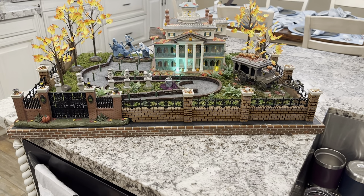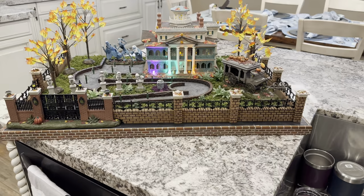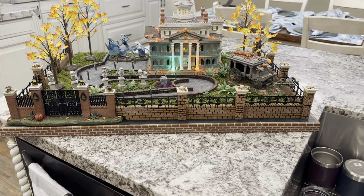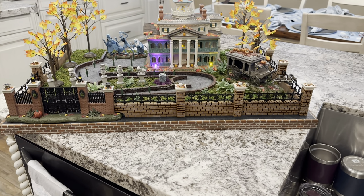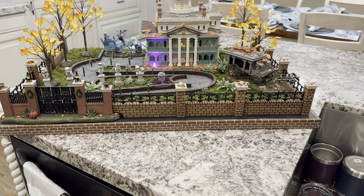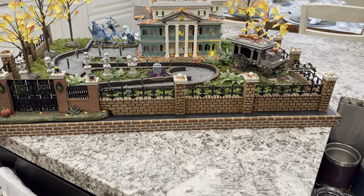Okay, so here's the wide angle shot of the completed fence. Again, I'm about 99.9% done with this fence. And again, today we're only focusing on the fence. We still need to put the grass in front of it and still need to detail around the rest of the display. But for the fence, that's what we're going to be looking at. And I think we're close to being done. So let's zoom in and take a look at the gate.